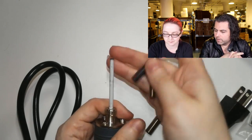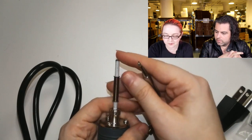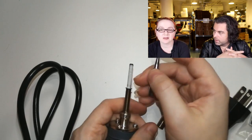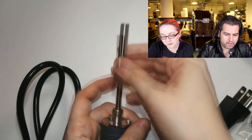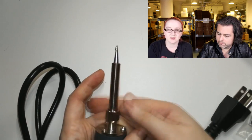This is like getting a budget Hakko. I don't want to say that, because a Hakko is a really nice tool. But you get all the Hakko tips and a ceramic heater, without having to have the full base, and this is small and portable. You can put it in your toolbox or your purse and take it on the go.